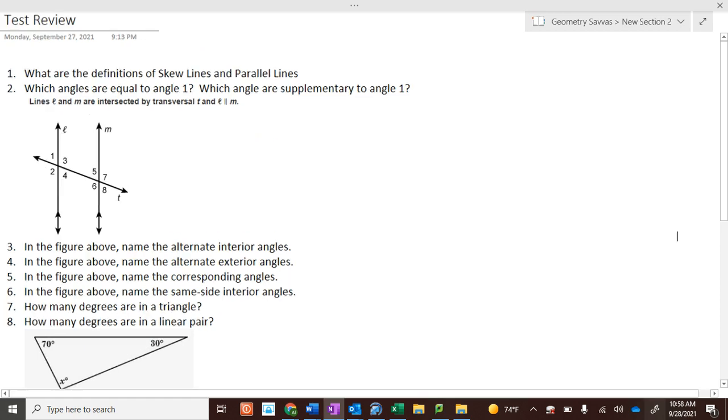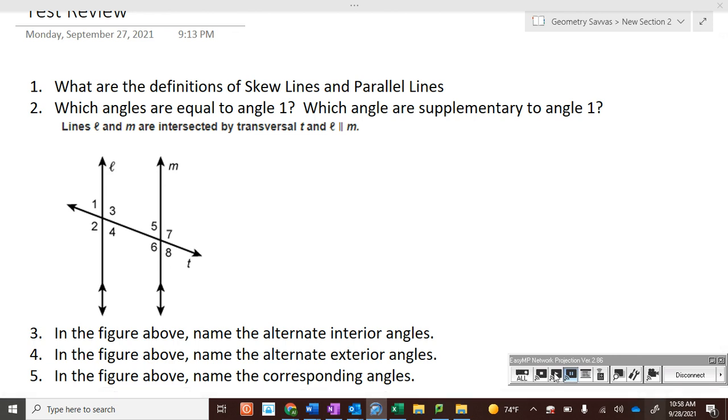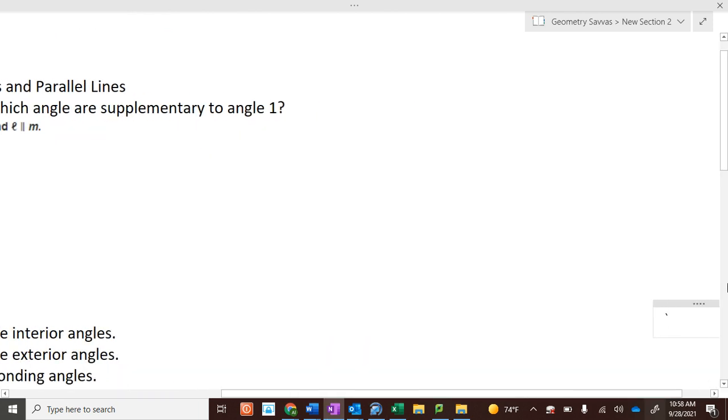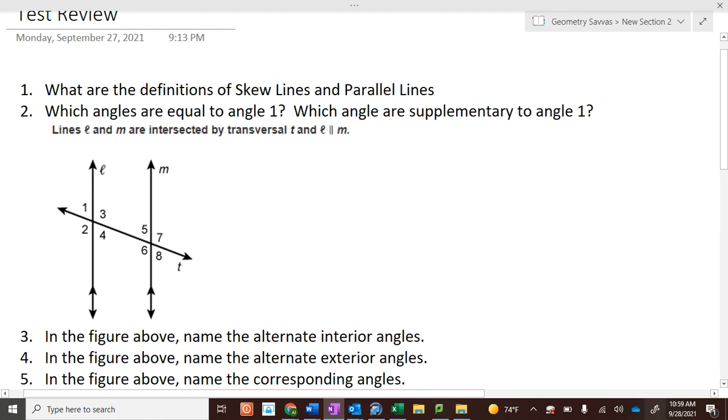Okay, what you have in front of you is a test review. I will go through it with you. If you want to fill it out, you may. If you don't want to, you can leave it blank and try to figure it out on your own at home before Friday. But most people in first period filled it out as we went through this. Let's make sure we know what the answers are, because this will give you a pretty good clue on what will be on Friday's test.